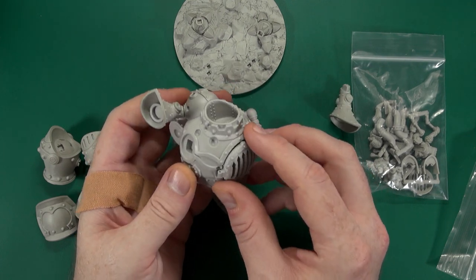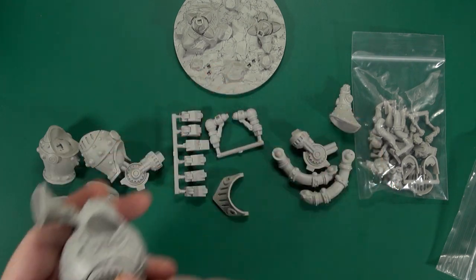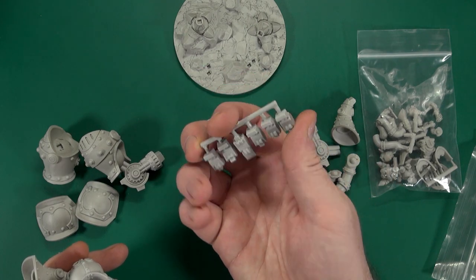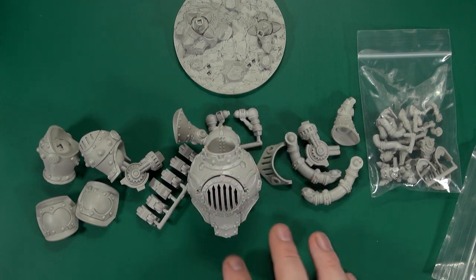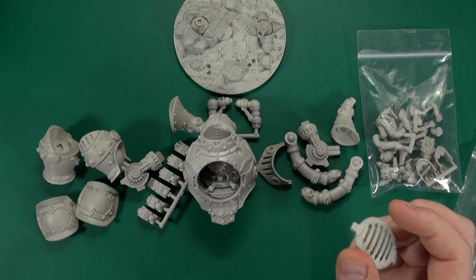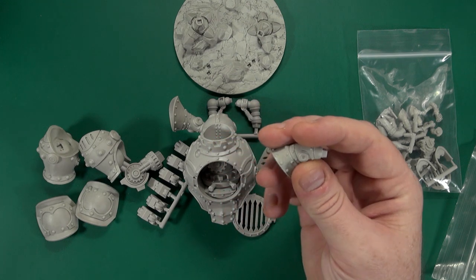It's interesting — it looks like that should have a hinge. I wonder if it's in amongst these smaller bags. Those I think are fingers. From what I can see, the quality of the resin is superb. Clean up should be very quick, just removing the remnants of sprue gates really. There doesn't seem to be any major mold lines — there doesn't seem to be any mold lines at all.